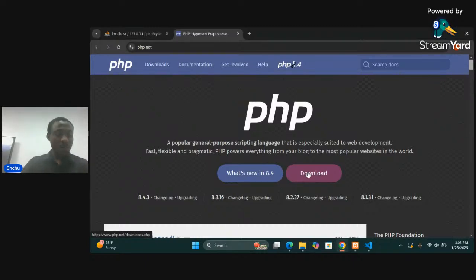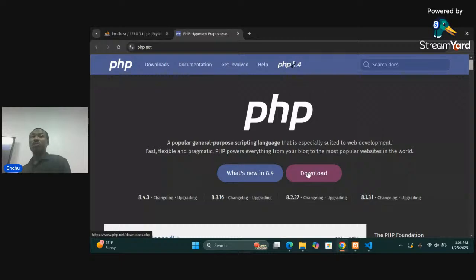So here on the screen you see it says PHP, a popular general purpose scripting language that is especially suited for web development. Fast, reliable, flexible, and pragmatic. PHP powers everything from your blog to the most popular websites in the world.